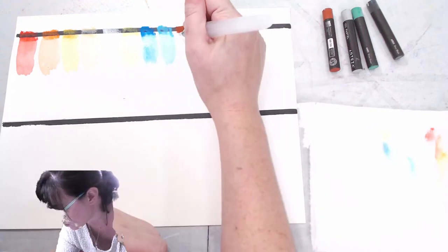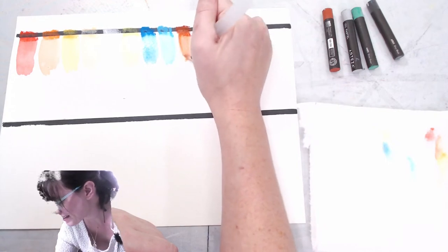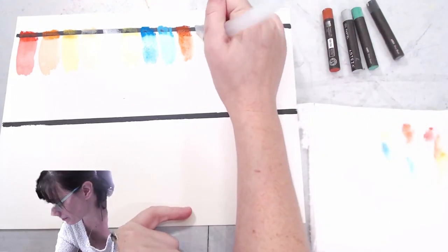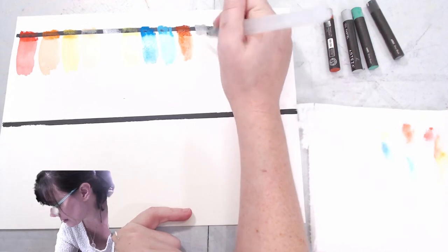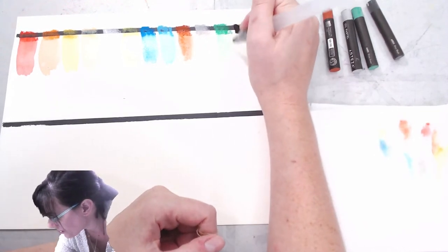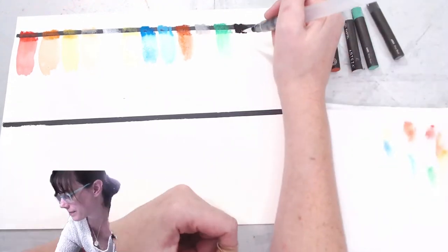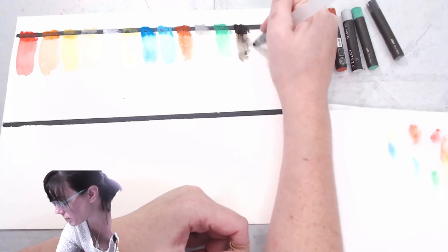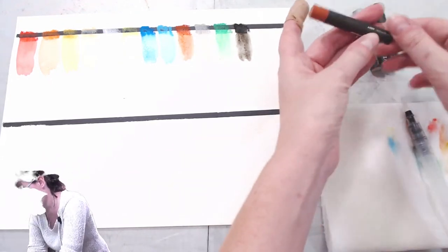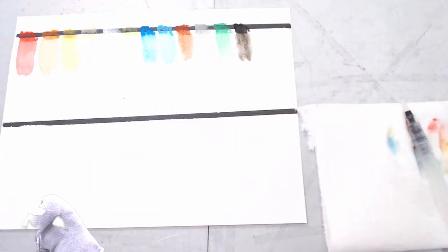Oh, these are not as staining as the watercolors were either. Not a lot of movement with these with the water. I will have to actually buy some at David's, the local art supply store, and give them a shot, and that way I can guarantee they won't be left on my porch at least. Okay, so the black actually has pretty good quick activation. And that was walnut brown, concrete gray, grass green, and onyx black.